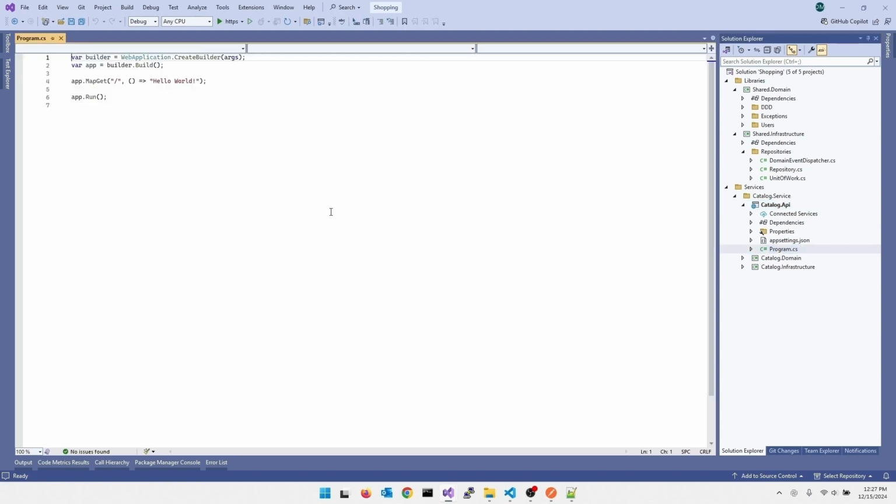Okie dokie. So the first thing we need to do is come in and start fleshing out our program.cs. Now we're going to be layering on some additional things in future videos around logging, exception handling, capturing performance metrics and things like that. So we're eventually going to be layering on more sophistication to our APIs here, but I want to start out with just a simple approach. Let's work on getting the bare minimum up and running so that we can run some tests.